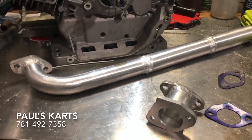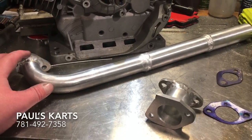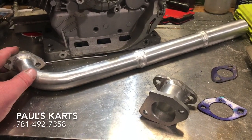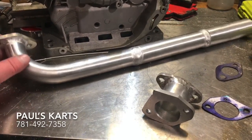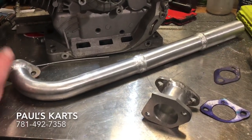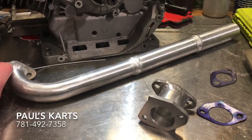I've run one on my own personal bike for a year now without a failure. People had asked back in the beginning if the billet material was strong enough. I was even wondering that myself, but it seems to hold up quite fine. And you can polish them up to a chrome-like shine, and they don't blacken, they don't need to be painted, they don't rust like the steel pipes.